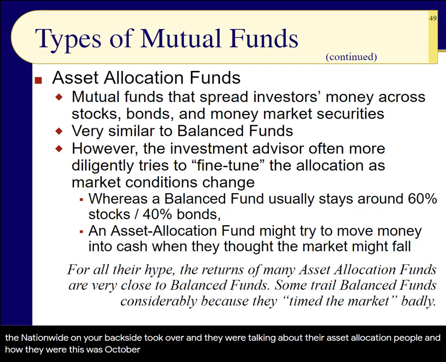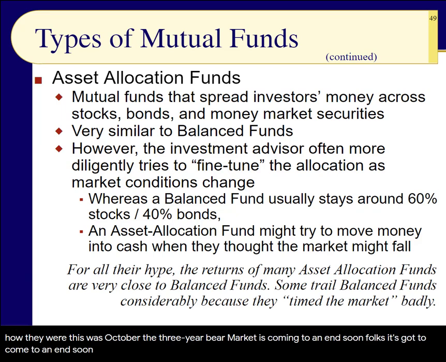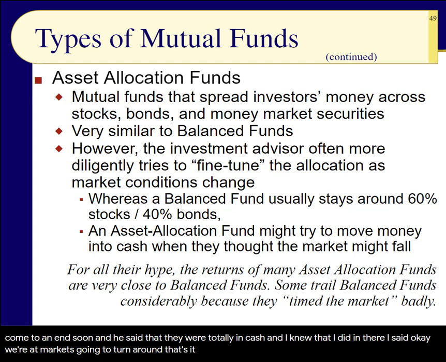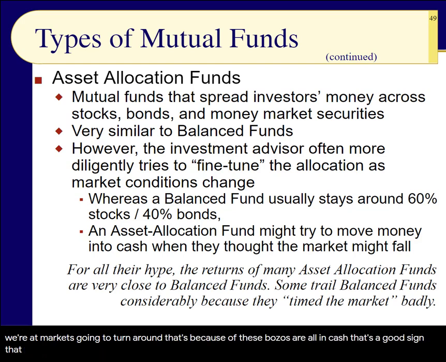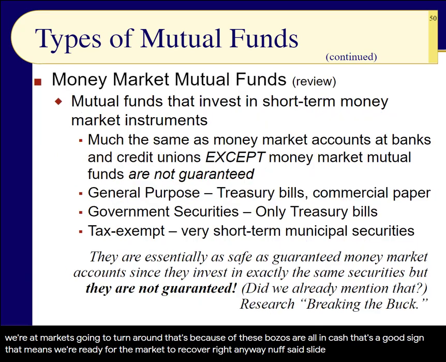This was October 2002, and I'm pretty sure that the three-year bear market is coming to an end soon, folks. It's got to come to an end soon. And he said that they were totally in cash. And I knew right then and there, I said, okay, the market's going to turn around. Because if these bozos are all in cash, that's a good sign. That means we're ready for the market to recover. Anyway, enough said. Slide 50.